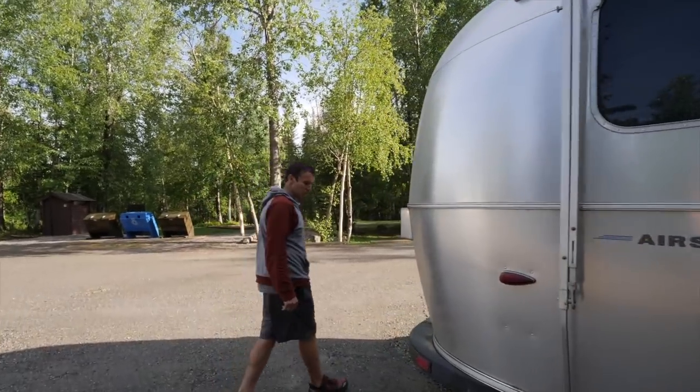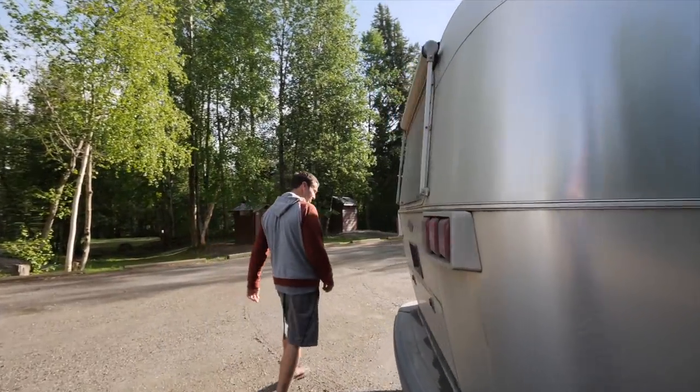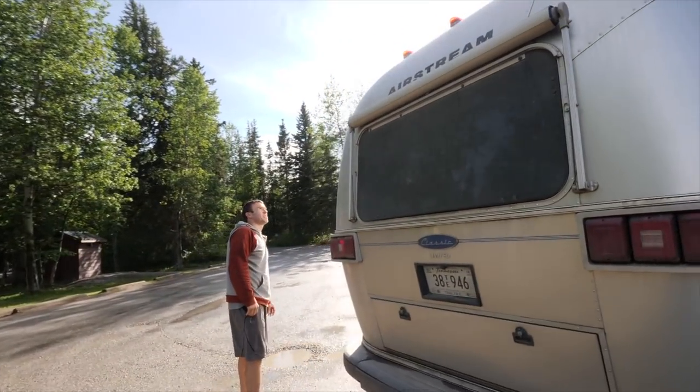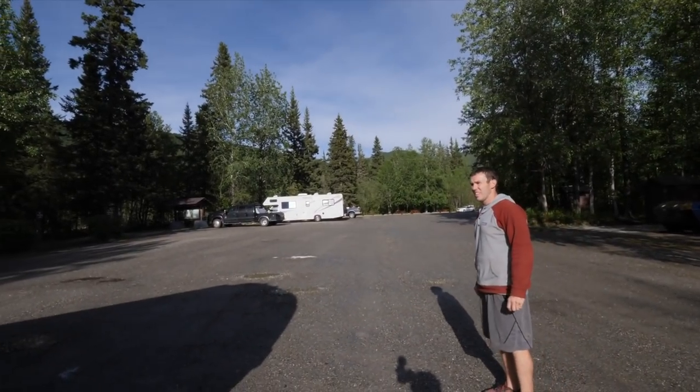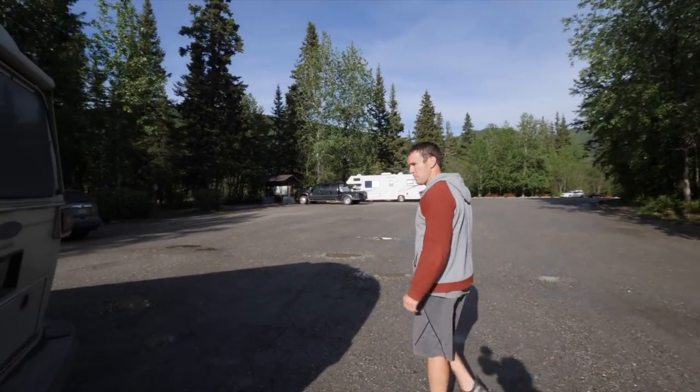Made it to the hot springs, missed our turn, was backing up, heard a bump, a thump. See what we did. I don't know what I bumped. Is it okay? Yeah, it's okay. You see anything? Man, this thing's dirty. I don't see anything. I definitely bumped something, but maybe it was the bottom.